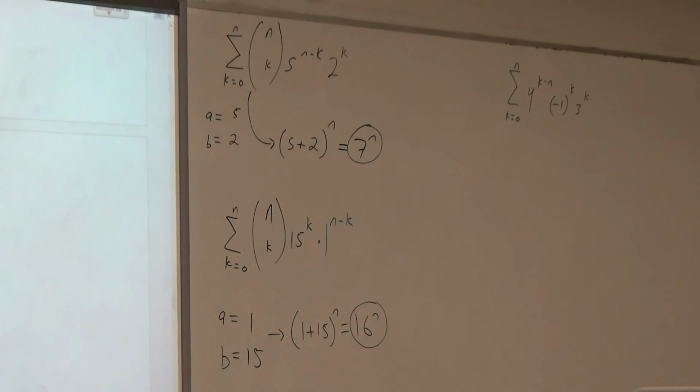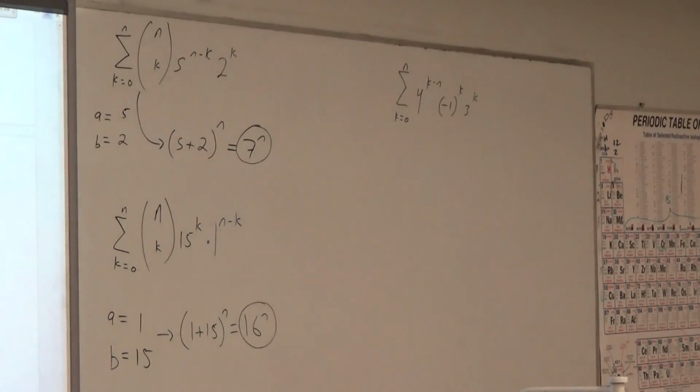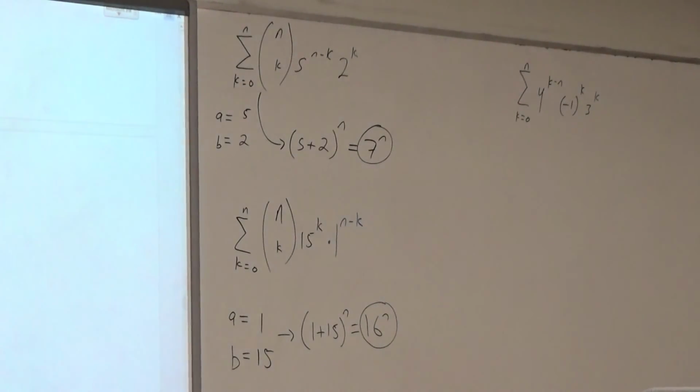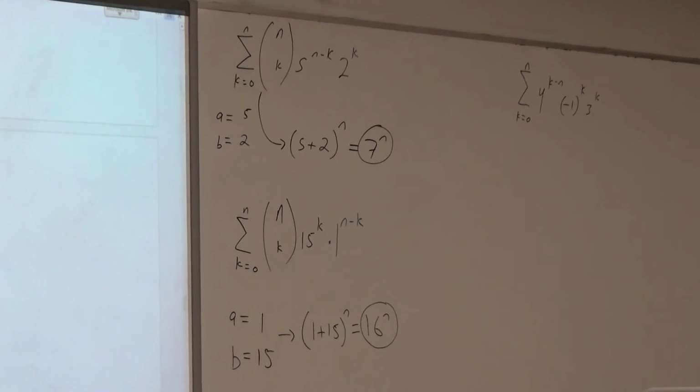Would we ever need to go the other way and turn 16 to the n into the series? I could think of some scenarios that you would, but I just can't see it being used too often. Okay, it's not really practical. I wouldn't worry about it, quite honestly. This way I could see being useful, but the other way I can't really see being too useful. Unless you have a really obscure problem that just happens to fit the binomial series. Okay. All right. Other questions, guys?